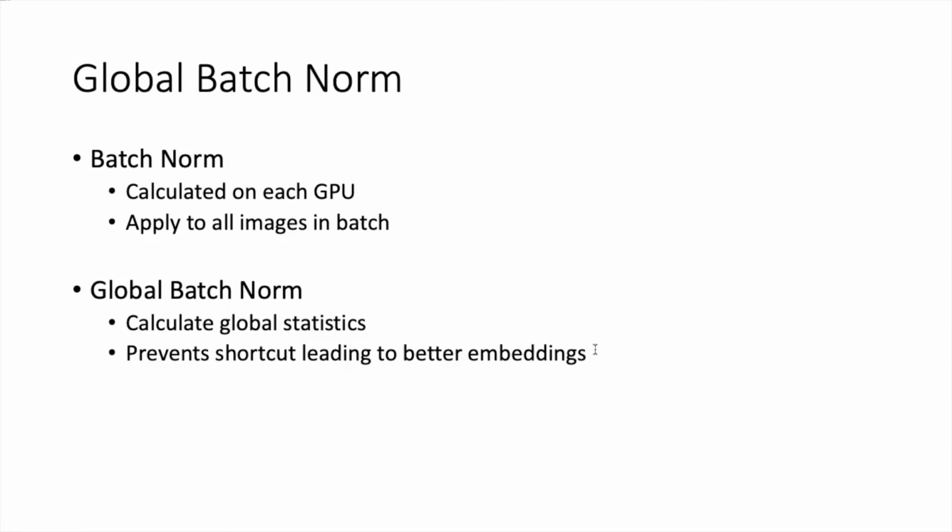Now, global batch norm accumulates statistics across all the GPUs, synchronizes those values, and then performs a single batch norm operation for all the images using this global statistic. The authors of this paper say that this is done to prevent a shortcut, because the positive pairs are always on the same GPU, they can end up having a large contribution and can influence the results significantly. So if you have a small batch size, the contribution of these positive pairs is a lot, but the influence significantly diminishes when using global statistics. If the neural network finds a shortcut, the task will be easier to solve, and the embeddings learned would not be that good.